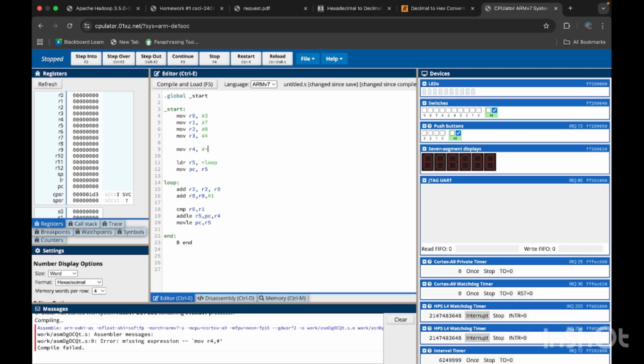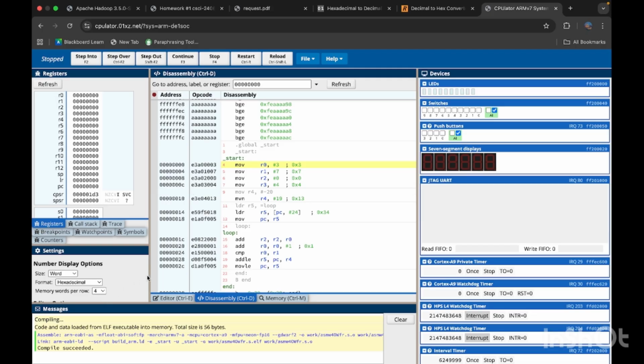As I said before, R4 is equal to -20, and it is for taking the function back to the loop until R0 exceeds R1. That's why I wrote the idle and move loop functions. So let's compile it. Yes, compile succeeded, as you see.